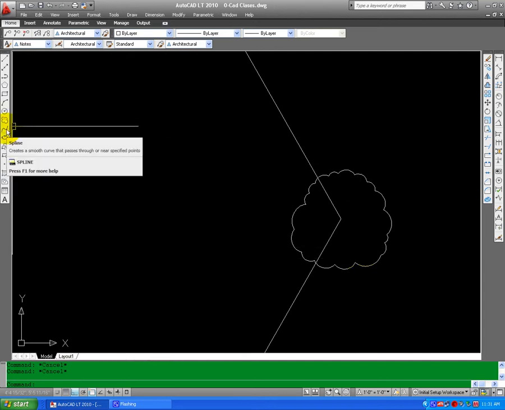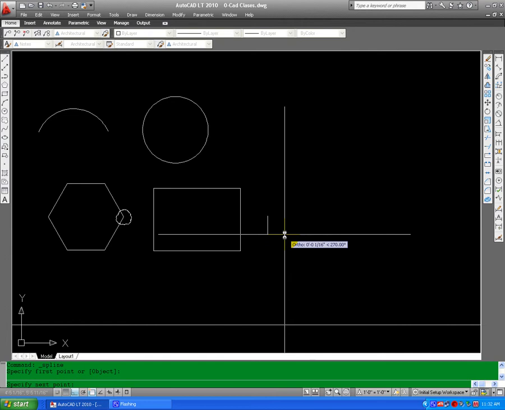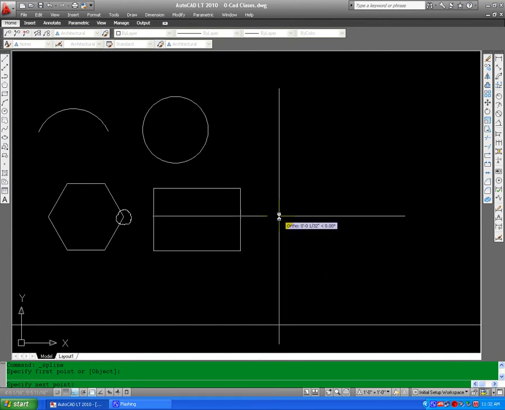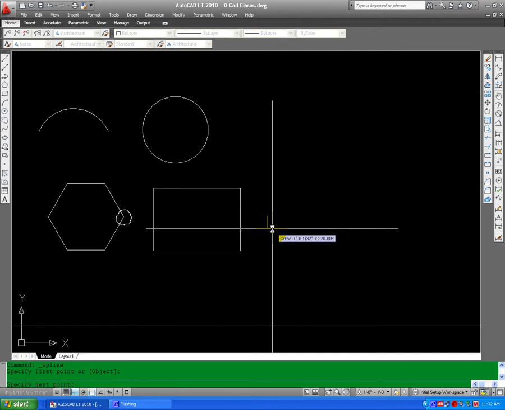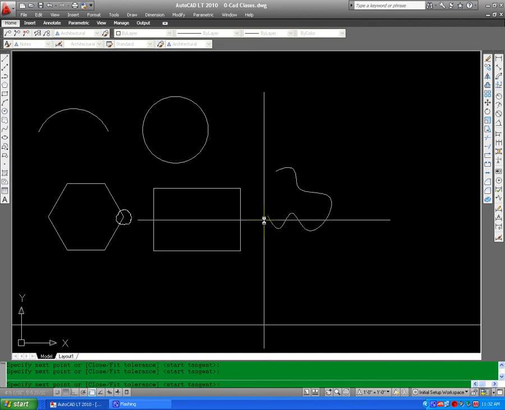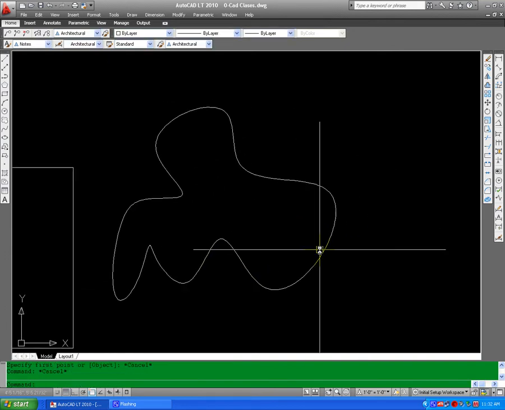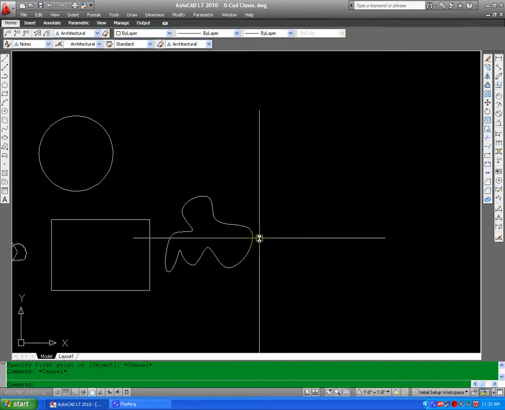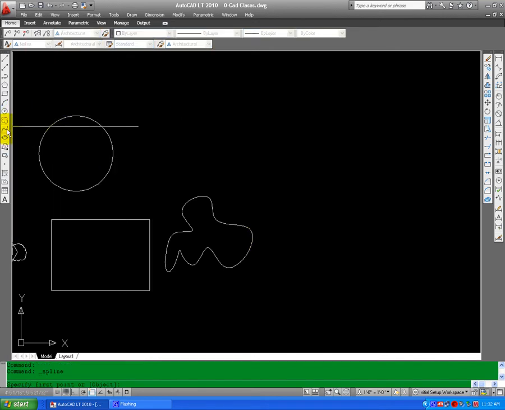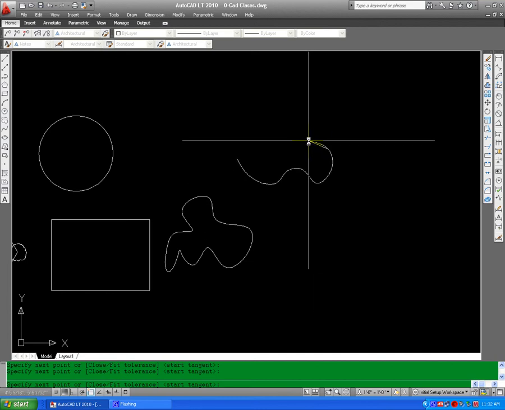The spline. Left click on the spline, and right now notice that the ortho is on. Just select ortho off with F8, and now your spline is active. Close the spline figure by pressing C and spacebar. This is a real good tool when you need to design swimming pools. Notice that you can create the swimming pool however you want it.